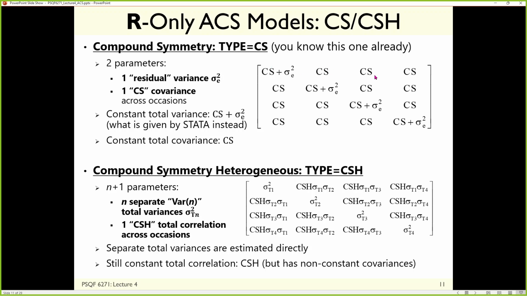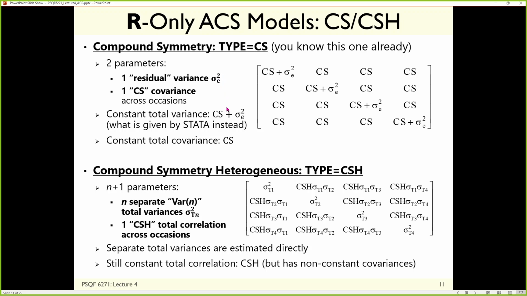Here's another one that you already know. Compound symmetry. We've done a lot with this one. I'd say this is like skinny jeans. Skinny jeans look perfectly fine on some people, not so much on other people, and you will never ever see me in them. I don't like pants that cling to my legs. I don't like tights, I don't like leggings, I don't like any of that. So I draw this as a pattern that is somewhat restrictive, just like skinny jeans and leggings are. It's saying that all of the covariances over time are the same, and all the variances over time are the same.